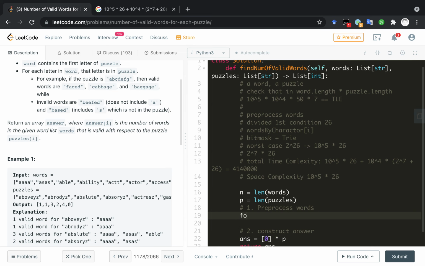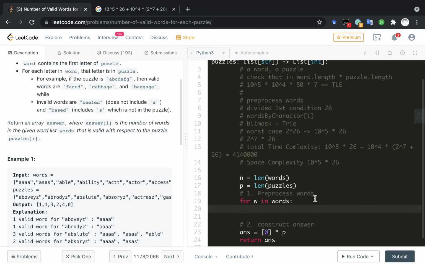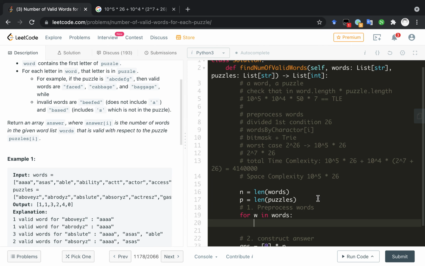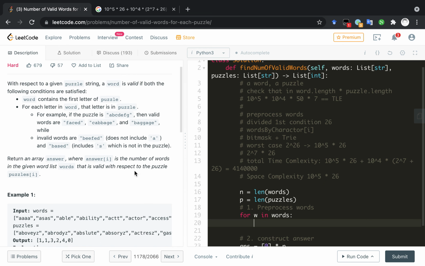Okay, so for each word, we need to convert it into a set.